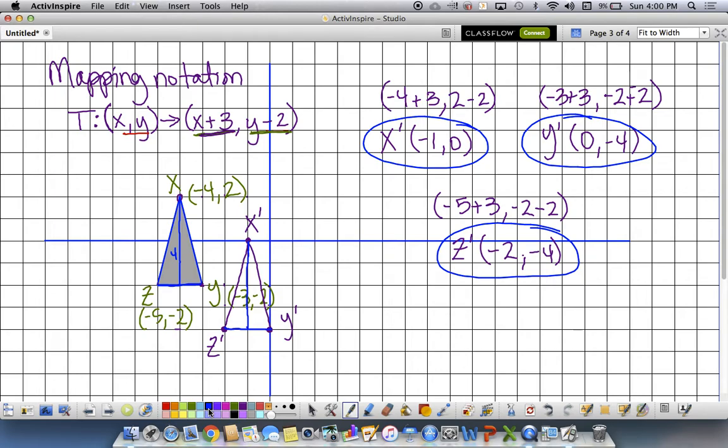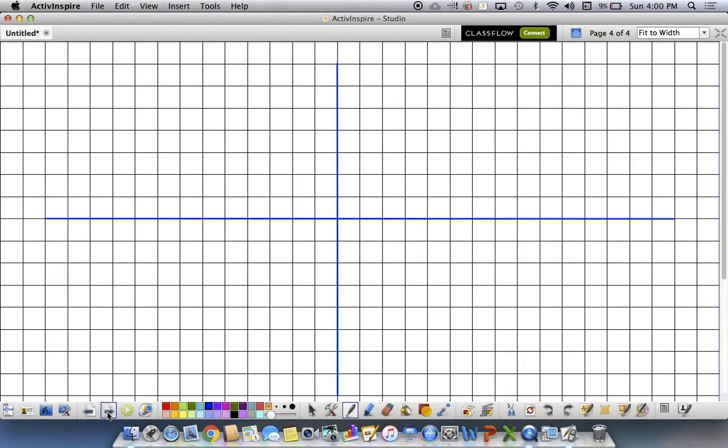Mapping notation, you don't have to be given a shape. I'll give you another one in just a minute. We're going to do one more with a graph, and we're going to use vectors. Do you remember vectors? I hope you do. A vector has both magnitude and direction. So if I give you a vector u that has components of 1, 3, I'm going to keep it fairly nice.